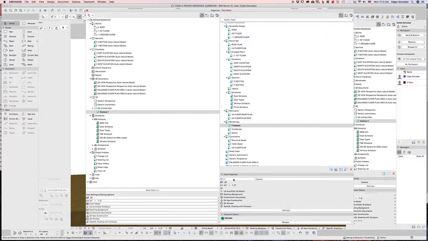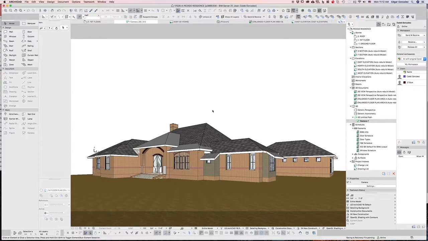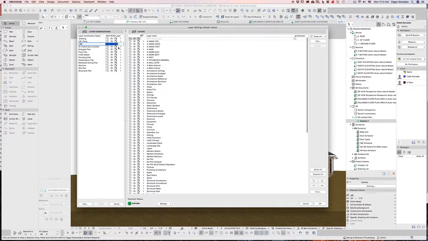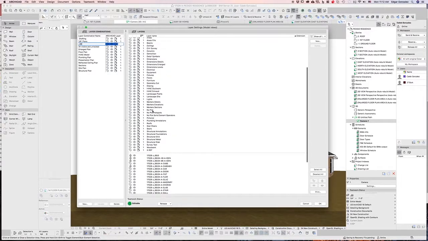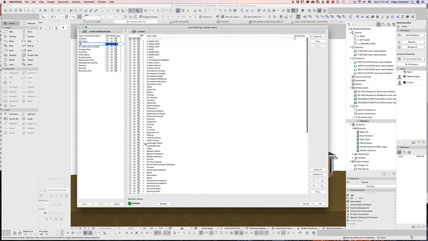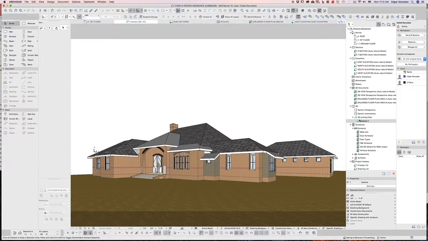I saw that you have custom layers for some cameras and stuff like that. I usually create a 3D layer combination where I turn everything on because I don't want to be missing stuff on my camera view. So let's open layers here. I create a 3D view and everything's on. You can turn on and off whatever you need. I don't know what you want to see or not see. I just turned everything on because I saw that some roofs were missing. So it's always useful to have the layer combination set for whatever view you're going to have.